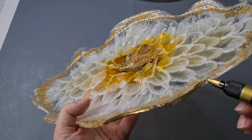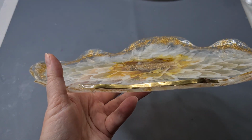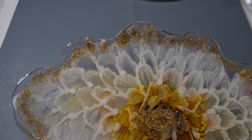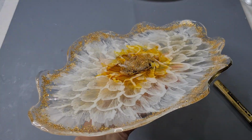I might go and sit down and do it actually rather than standing here in front of the camera. But there we go, it looks so good so far, doesn't it? All right, I'm going to do that and I'll come back to you because then I'll do the top edge, all right? So I'll just finish this and I'll be right back.